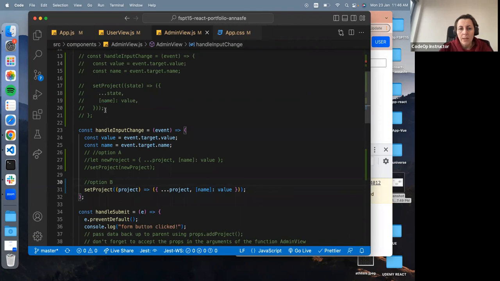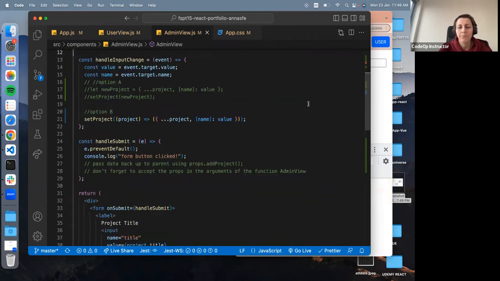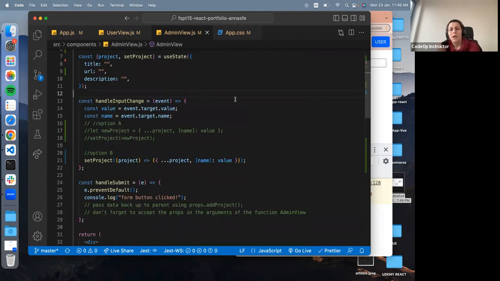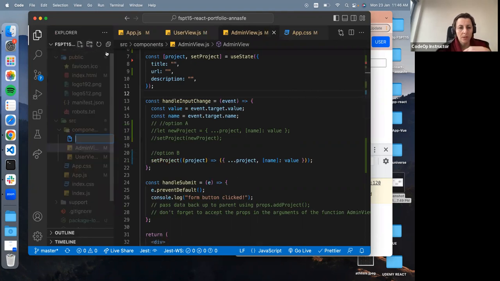And this is what we had here. I'm going to actually delete it. It's exactly the same now. And with all this, we managed to connect our form with the new project, this project that the form is going to be creating. Let me put some CSS also on the form so that it shows a bit better.